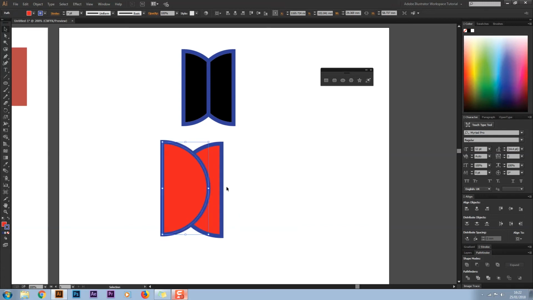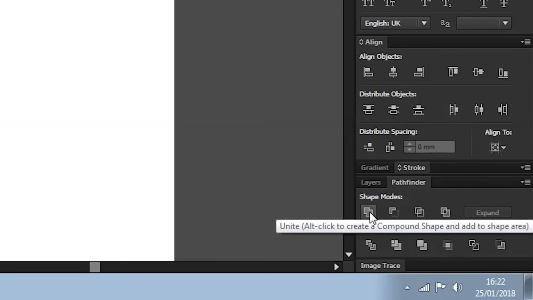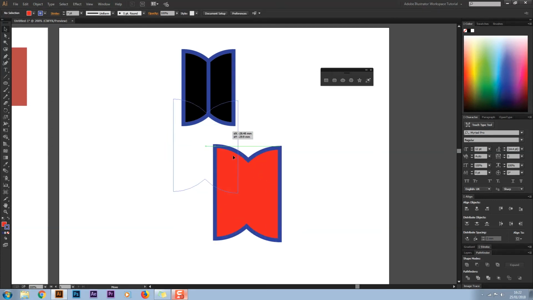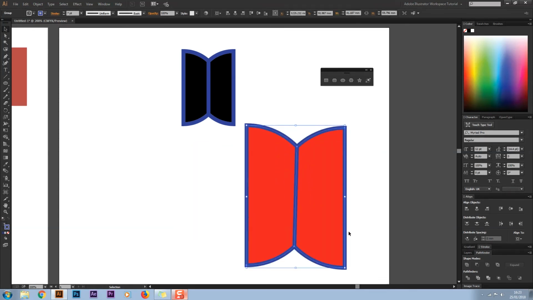So what I'm going to do then is just overlay them like that until they're looking a bit like the shape at the top there. Close enough. I'm going to select the pair of them again, and again come to the Pathfinder, click unite, and as you see, we now have the shape that we got at the top there. And then all I did was I just grabbed the line tool, drag from there to there. Try and make it a nice straight line. Okay, that shape isn't actually symmetrical, that is why I'm getting a bit of a wonky line. But yeah, guys, and then literally all I've done was just regroup them, and now if I resize, that is our custom shape.